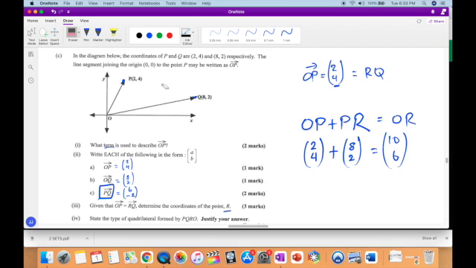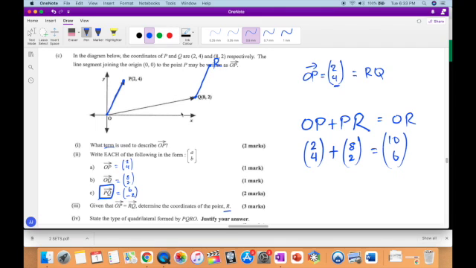Well, that's exactly what I did to find R. And I'm sorry, I have to say sorry on behalf of CSEC, because CSEC wrote this question stupidly. They should have said QR is the same as OP, but they have RQ. I wish I could find the person who wrote this question and clout them. I use the same method, because they're telling me here OP, which is this here, is the same as QR, which would be this.